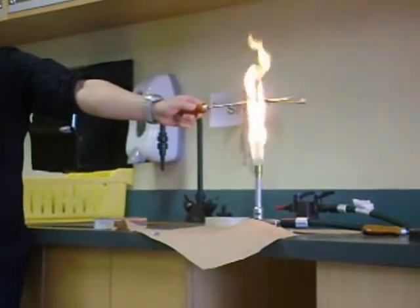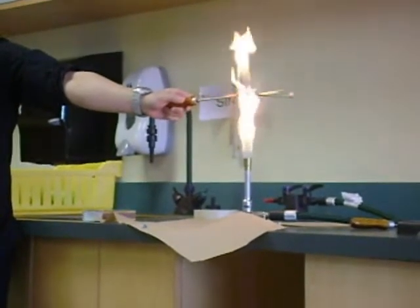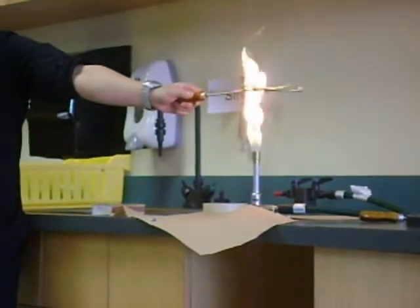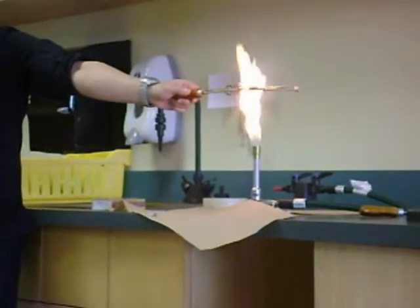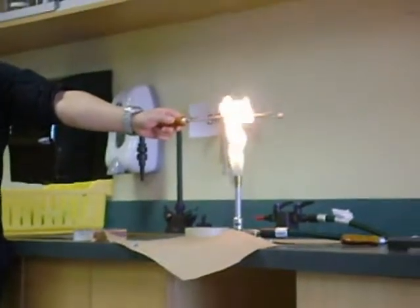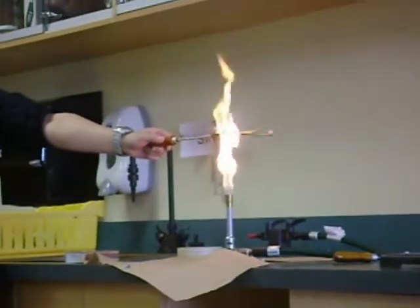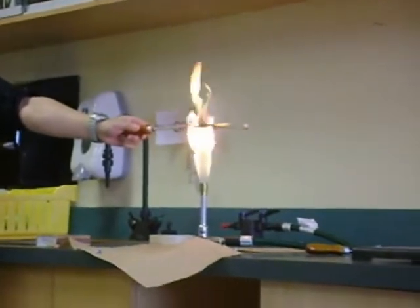But what has to happen if you're going to conduct heat between particles? There's one key word. What happens to the particles? This is a really important question. If you get this, then you understand conduction. What is the key word that explains why some things can conduct heat faster and some will conduct slower? What has to happen to the particles? They have to transfer, but how do they transfer? It moves, and what happens when they move?